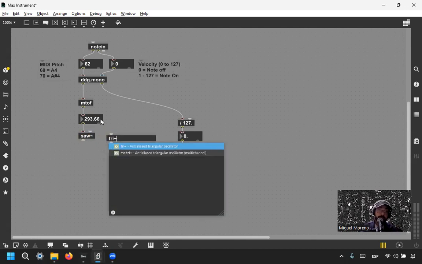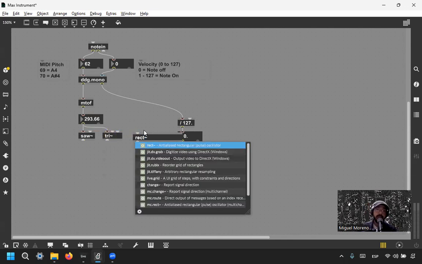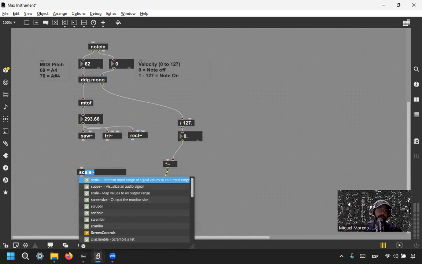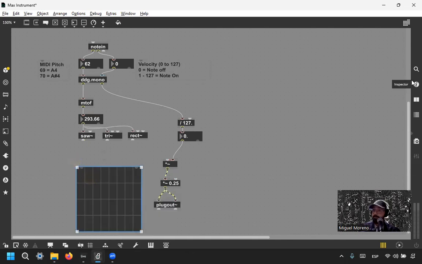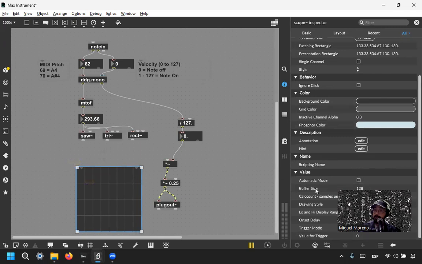One would be triangle using tri, and the other one would be, you guessed it, square wave, and that's rect, right? Rect. Awesome. Cool. Now let's make a scope just to troubleshoot our code, and so that we can see the waveforms. Inspector, go to all, and let's change, oh, I'm blocking this.